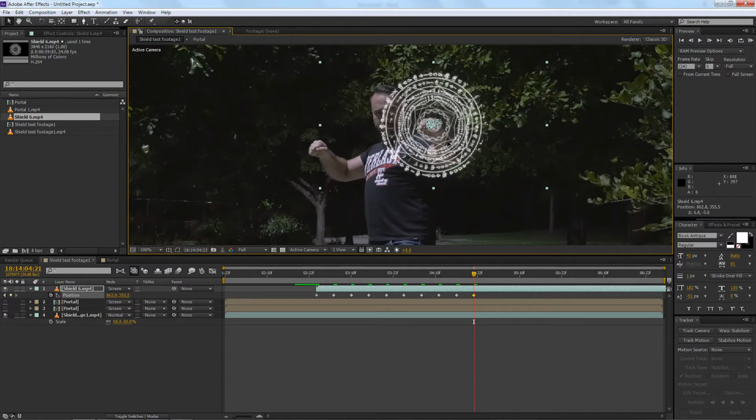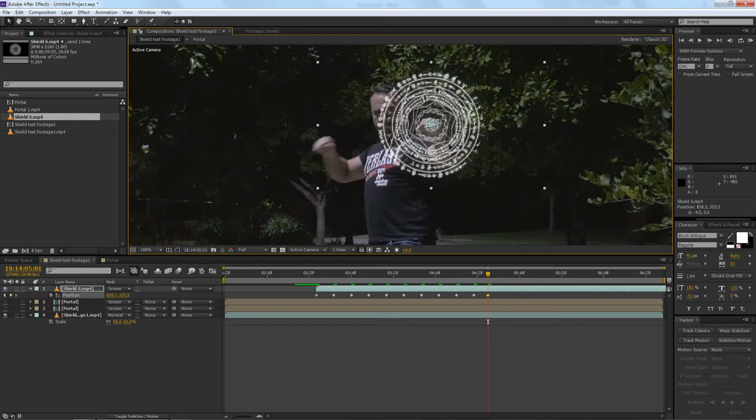Now, the reason I'm doing 5 keyframes instead of frame by frame, let's say, for example, I wanted to do it frame by frame. If I was to hand animate it frame by frame, I can promise you that it will look jittery. It will start to jitter around, and if that's an effect you want, go for it. Do it that way. But by doing 5 frames in between, you can even do more.